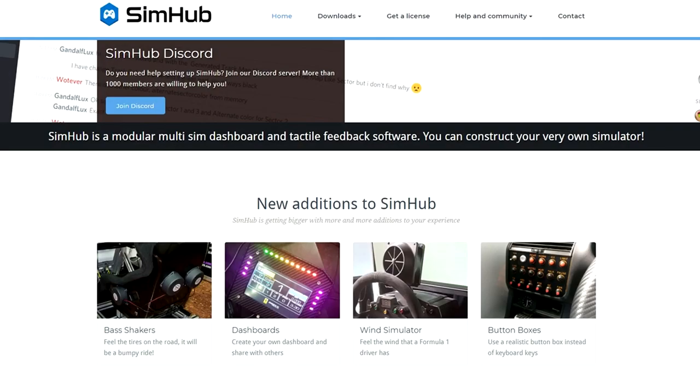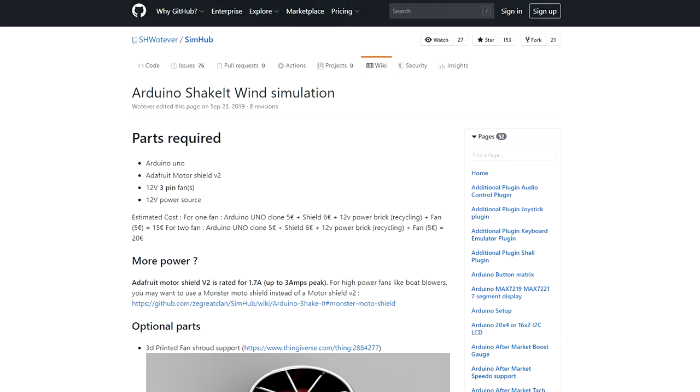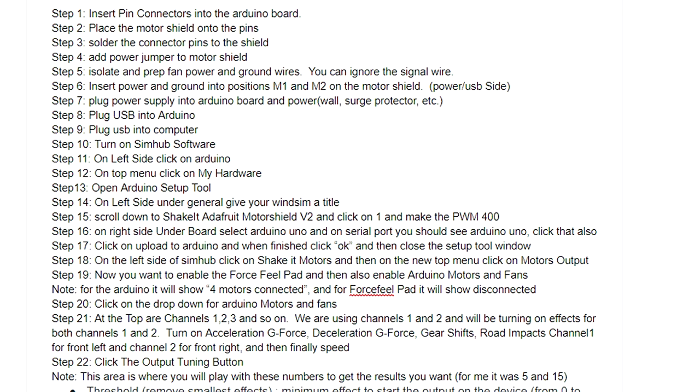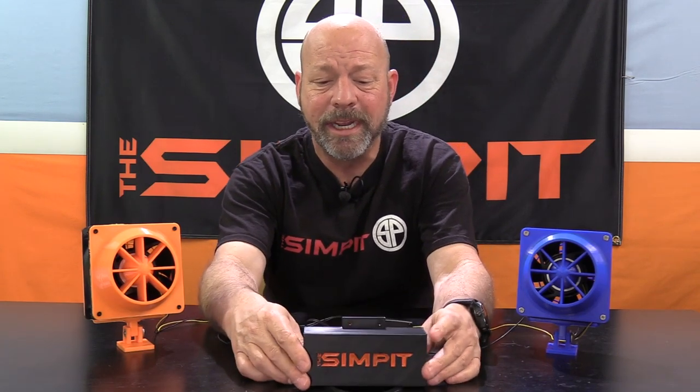In the end it was an excellent, very rewarding, and relatively easy project. The hardest part was dealing with SimHub's documentation — as good as they are, covering a hundred different things, some of the wind sim how-to was not that good. I didn't know what a lot of the numbers were doing and had problems left and right, but if you follow my 28 steps I think we've made it pretty easy. I also made a housing for the Arduino board so it wasn't just loose — that's something extra you can do, and the 3D printed parts cost me maybe $6–$8 in plastic. It was a very affordable project that anybody can do.